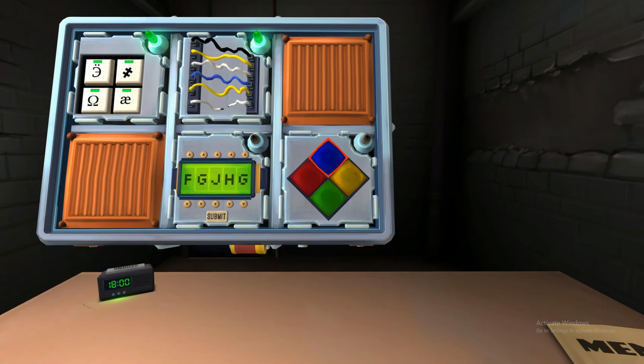When red flashes, you hit blue. When blue flashes, you hit red. When green flashes, you hit yellow. And when yellow flashes, you hit green. Okay, wait. So, red, yellow flash. So, what would I press? Blue, green? Red, blue, red, green, yellow, green.